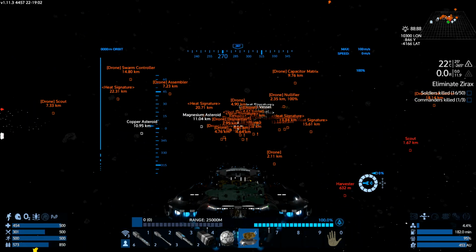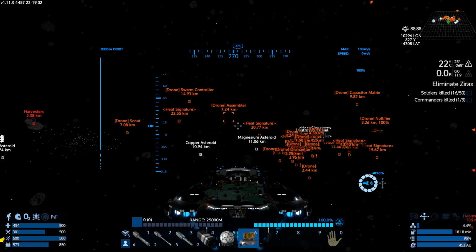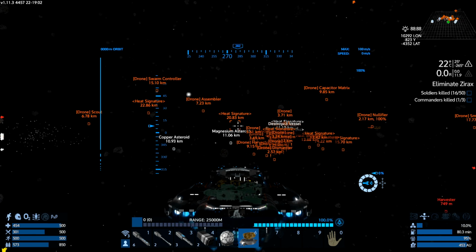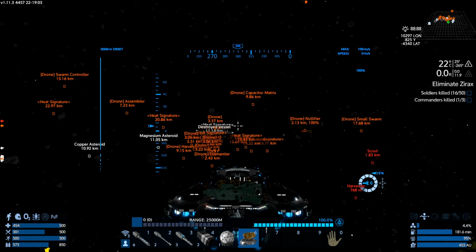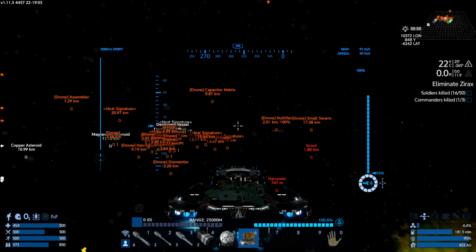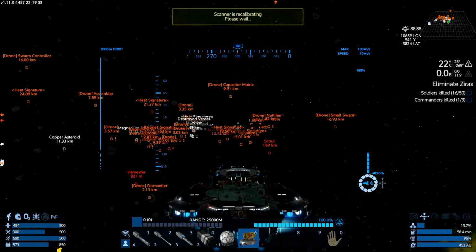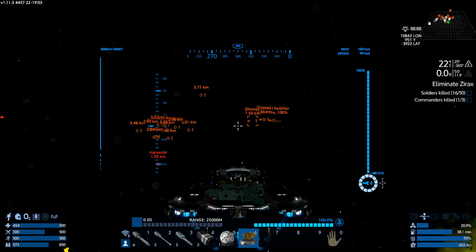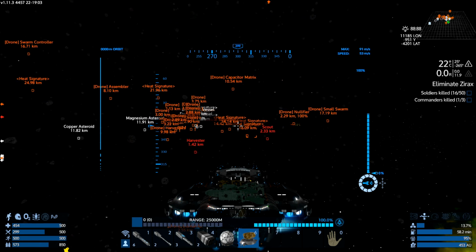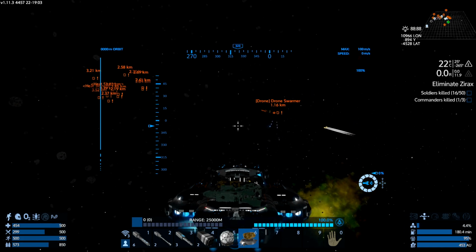I have seen these done one on one, but never like this. And this nullifier is coming in. And a dismantler. He's going to try coming underneath us. Yes, I am backing off. Okay, he's decided he wants us.